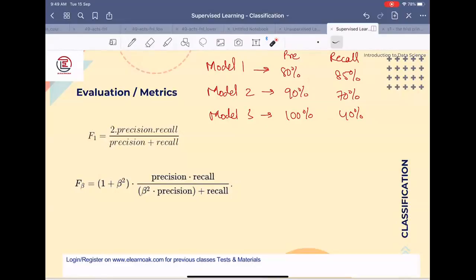Let's consider an example where we are looking at a traffic problem. On an intersection, we have cameras installed, and the cameras identify if someone has broken a traffic rule or not. If someone has broken a traffic rule, the camera records the material and gives it to a machine learning algorithm, and the algorithm tells whether the vehicle with a given number has broken the traffic rule or not. So that is our machine learning problem. Let me repeat it. We have an intersection with a camera, and we are trying to predict if a particular number plate has broken the traffic rule or not.